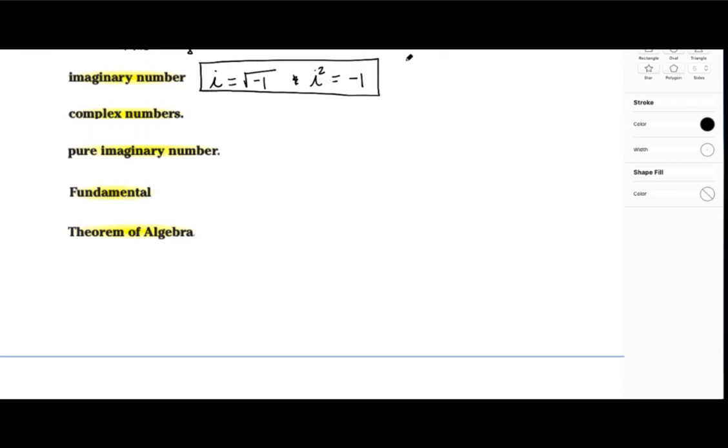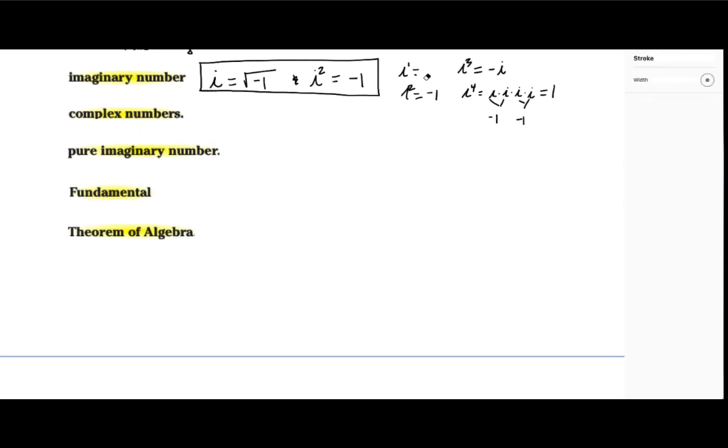So we get this whole thing that comes out of this idea of what is i to the first power? Well, it's i, or the square root of -1. i to the second power, we just said it's -1. i to the third power, that's going to be, if you think about it, negative i. And then i to the fourth power, that's 4 i's being multiplied together. If we know that 2 of them is -1 and the next 2 would be -1, -1 times -1 is 1. This process of going from i to -1 to negative i to 1 is a cycle. This is going to be a cycle that you'll see.